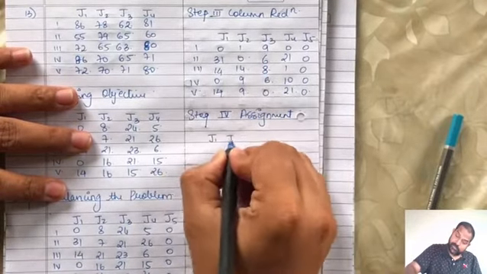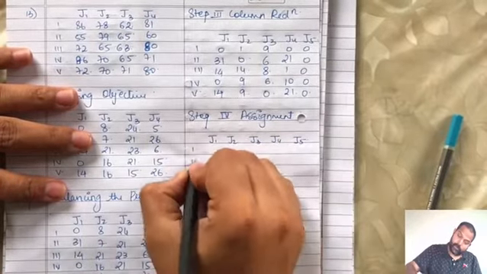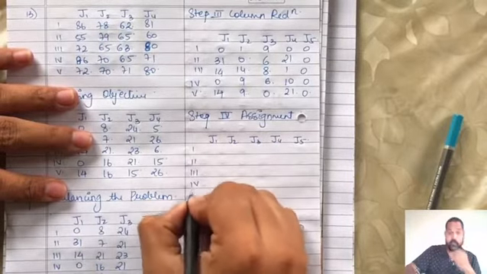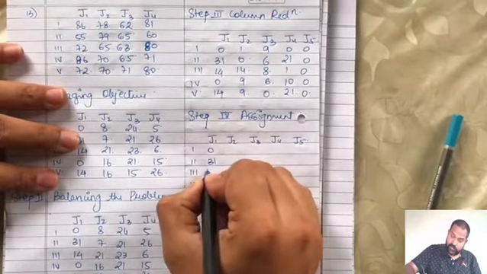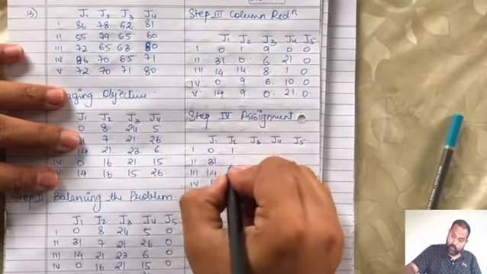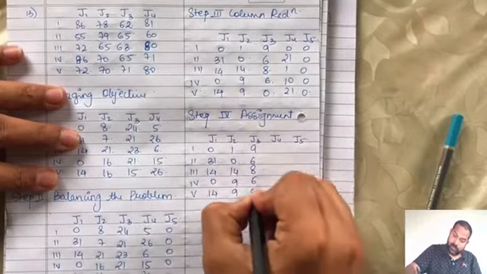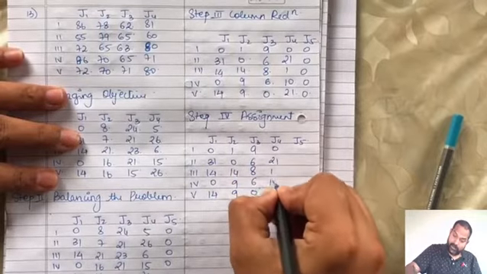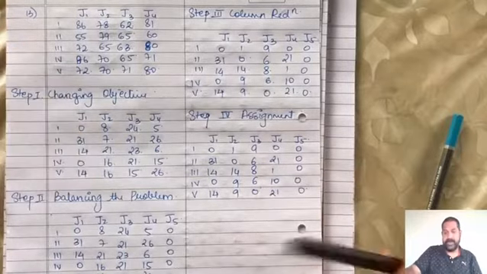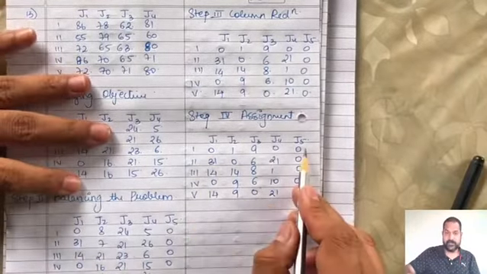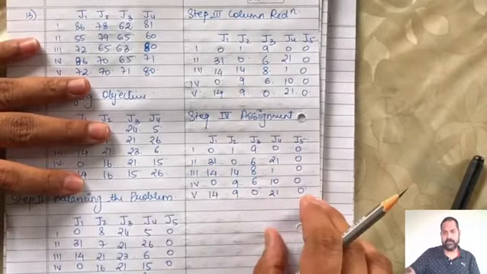J1, J2, J3, J4, J5, 1, 2, 3, 4 and 5. Write down the matrix as and how it is. 0, 31, 14, 0, 14, 1, 0, 14, 9, 9, 9, 6, 8, 6, 0, 0, 21, 1, 10, 21, 0, 0, 0, 0 and 0. Let's start the assignment. Row wise. 1, 2, 3. 3 zeros. Cannot do anything about it. Move on to the next.